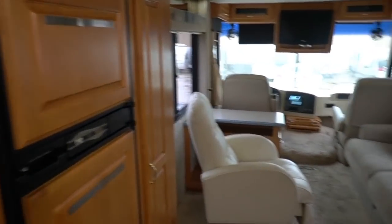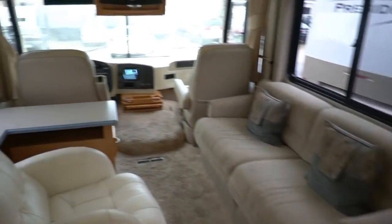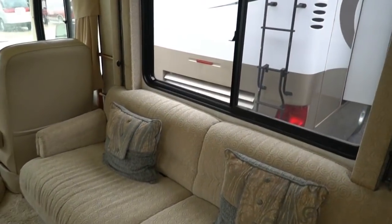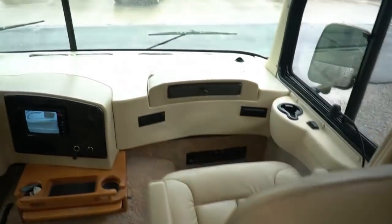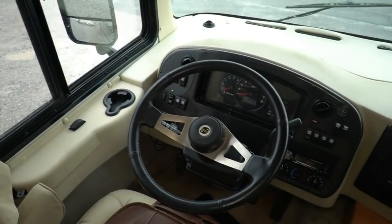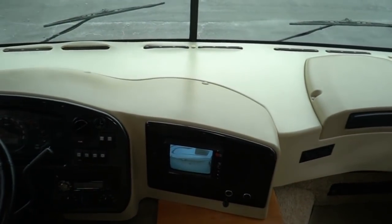You know, opinions, what makes us human, guys. Everybody's got different opinions about everything. Politics, religion, current events, and everybody's got opinions about what kind of shape a 16-year-old motorhome should be in for $29,900 to be good enough for themselves and their family. So come out and look at it, spend some time in it. You can test drive it Monday through Friday if you wish. Always call ahead, though, and make sure it's available before coming down here.